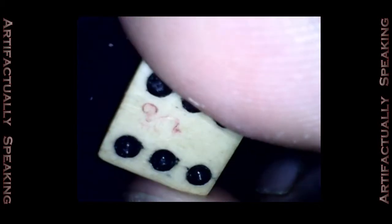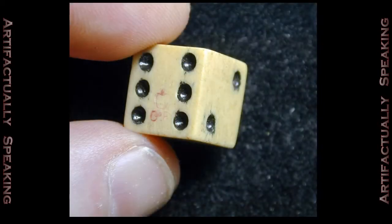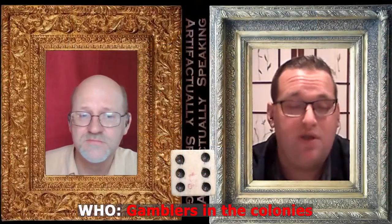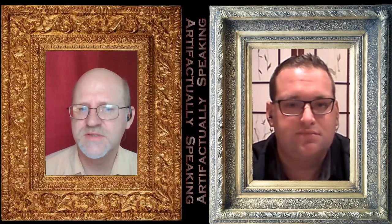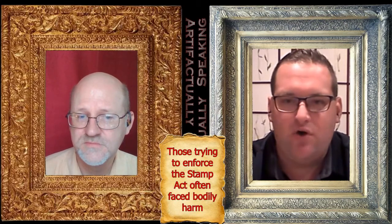We touched a bit on the who — it would be profitable for tavern owners, and individual gamblers would have used it as well, although it would have been quite pricey. The image that stays in my mind is a bunch of people gathered around a table in a colonial tavern with a candlelit game of whatever they chose to play. This die may have been made in Britain with that stamp but for use in the colonies of America. They must have made quite a few, but the Stamp Act didn't last all that long — it was so unpopular, it was repealed in early 1766. We see it today as one of the many marks on the road to the American Revolution.